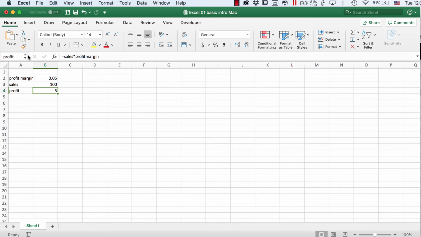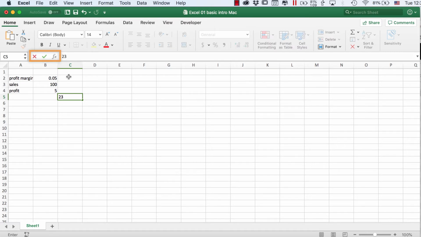So let's look a little bit further to the right and consider insert icons. If we're over here in a cell and we enter 23, we could say, oops, no, never mind. Or we could say, yes, I want 23. Or we could say, forget that, I want to put in a formula.